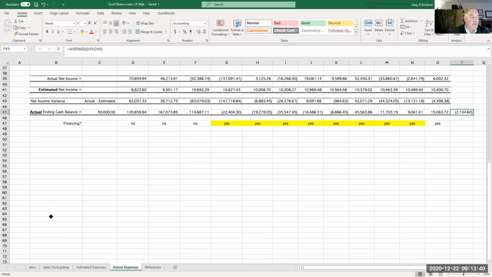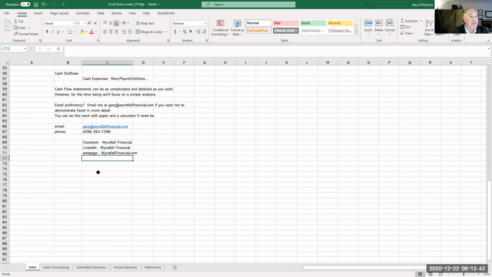Okay, because here's a good rule of thumb. Write this over here. Here's another good rule of thumb. When you're doing all this, cut your income in half and double your expenses when you're doing your estimates and anticipating cash flows going forward, or if you're buying a business, this is huge.